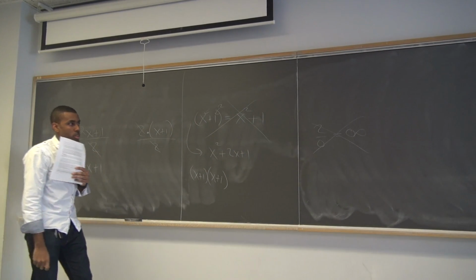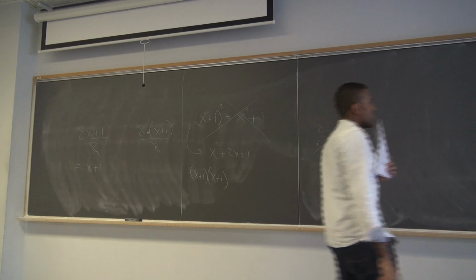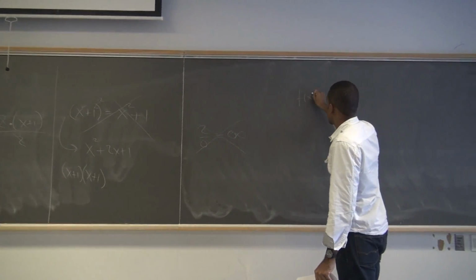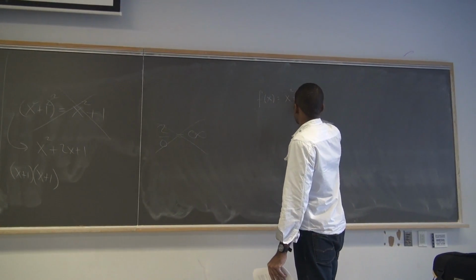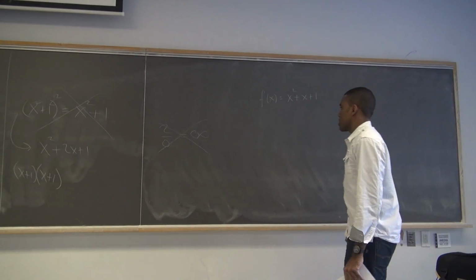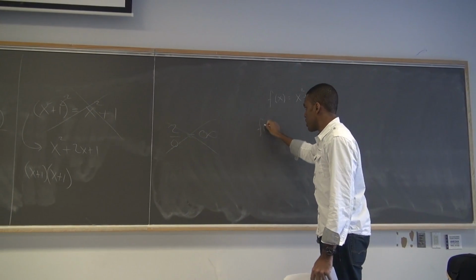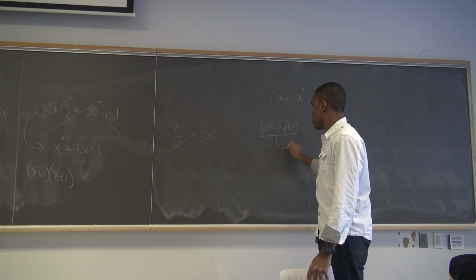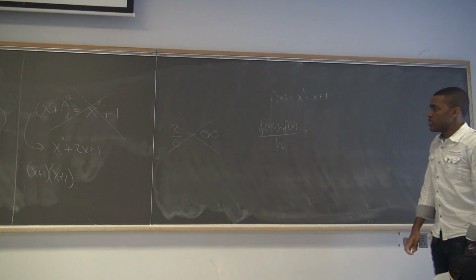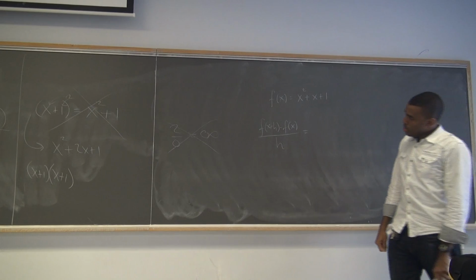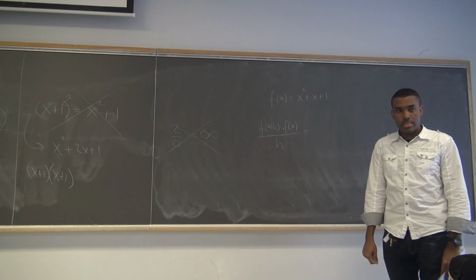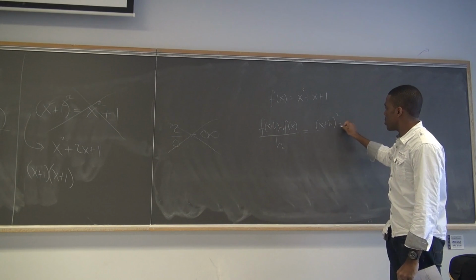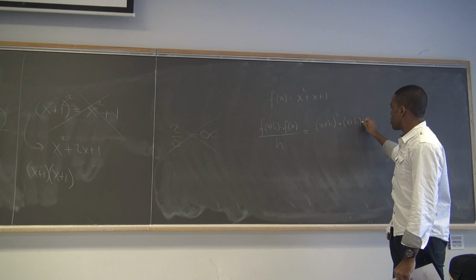Use brackets appropriately. So let's say, for example, I have this function. Well, I'm not going to ask you to do this, but since you've done Calculus 1, it will be sort of familiar to you. If I ask you to compute that, how would you do it? What would the first part be? (x plus h) all squared plus (x plus h) plus 1.